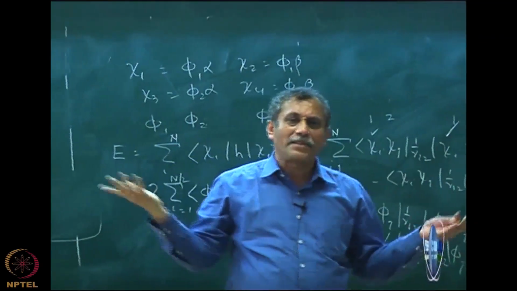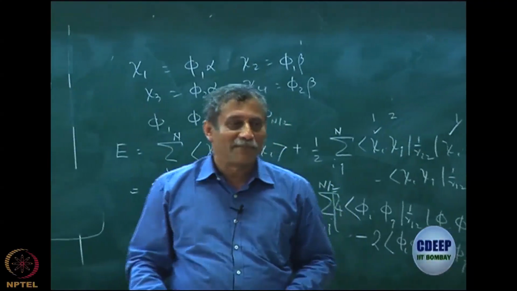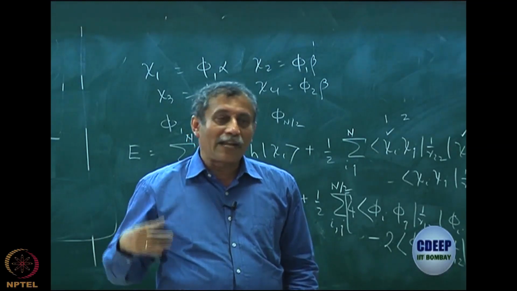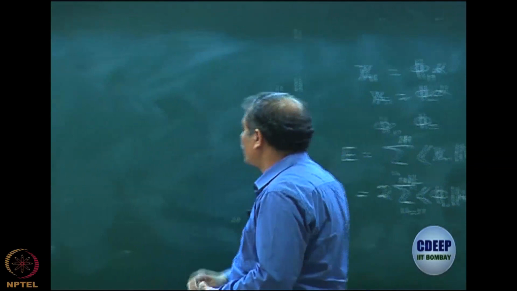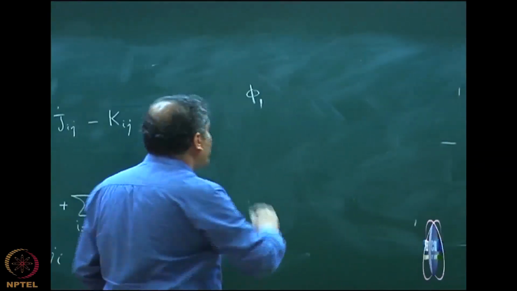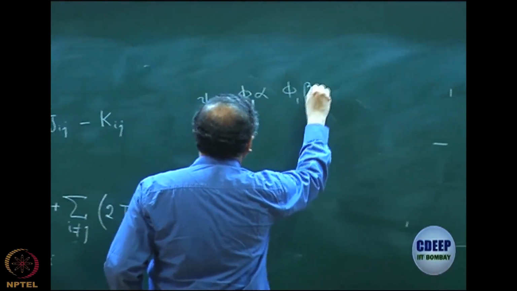And this is a common chemist notation. Whatever hydrogen atom orbital, they call it the same name. But this 1s is actually a complete misnomer. This is 1s for the helium atom. This is different from 1s for the hydrogen atom, but let's call it 1s, doesn't matter. Or I can call it phi 1. I think that is safer. So my determinant is now phi 1 alpha, phi 1 beta, right?